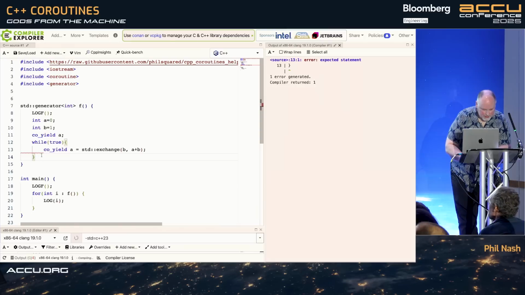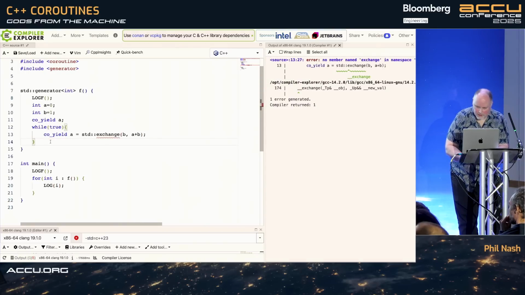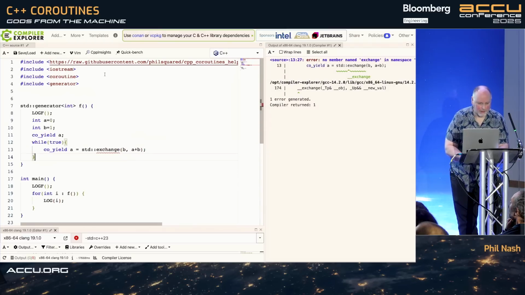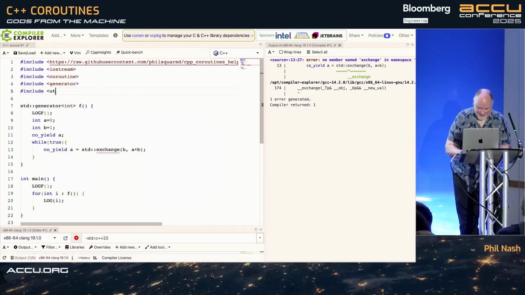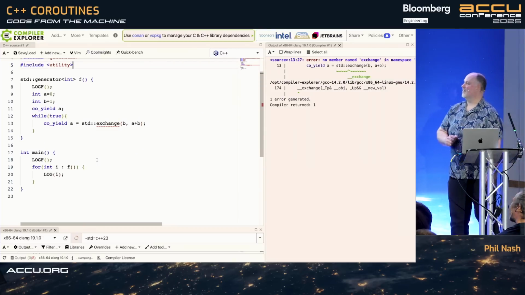What is that complaining about? No, that's right. Okay. Thanks, cplusplus.